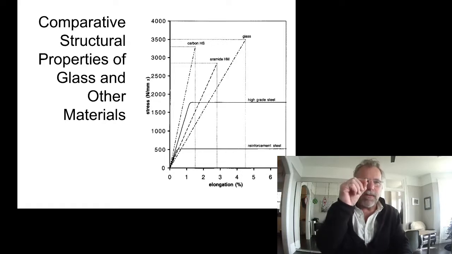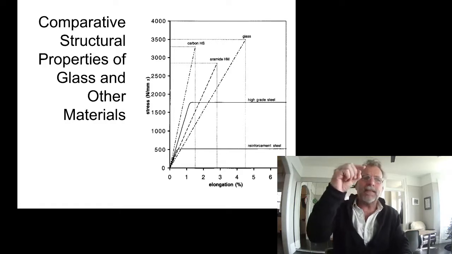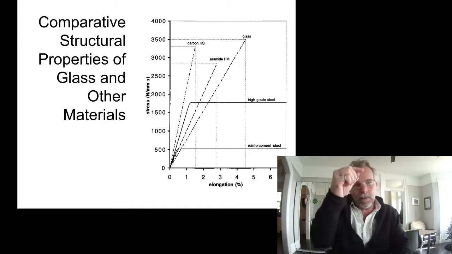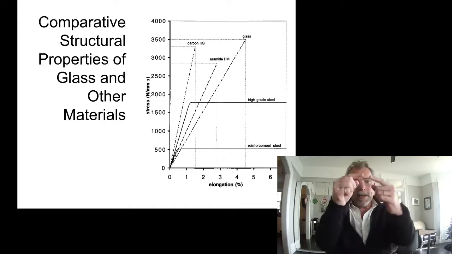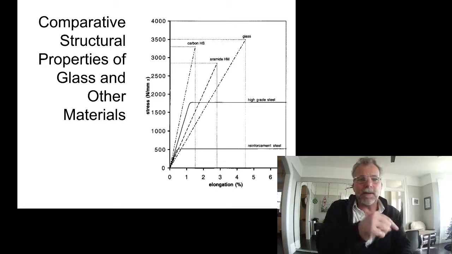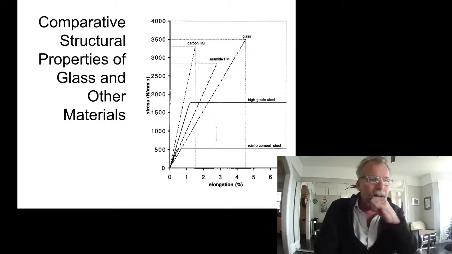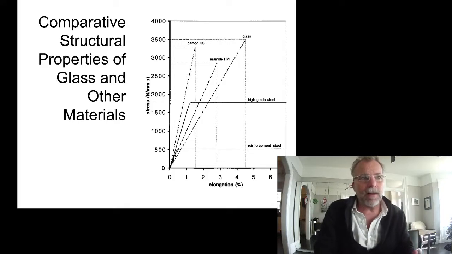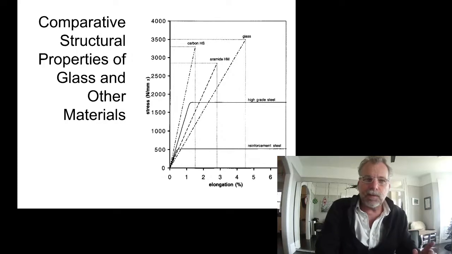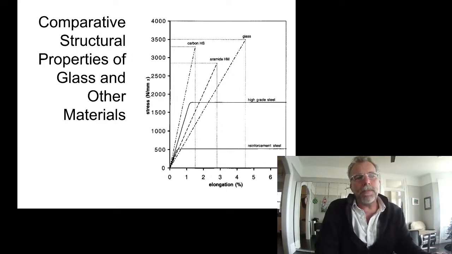And so that's what happens with glass. You damage it, it forms a very, very sharp notch, which means you get a very high stress concentration there, which means that you fail the glass in tension locally, just over a very small depth. But what that does, it increases the depth of the notch. When you increase the depth of the notch, you increase the stress concentration around the notch, and now your problem is worse than it was a minute ago. And the crack will propagate all the way through the glass, even under fairly low stress. So, extremely strong material, but its useful strength is not all that much.